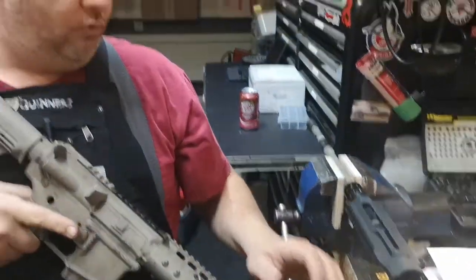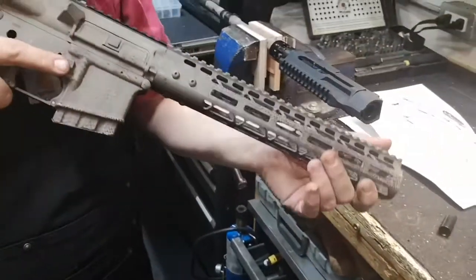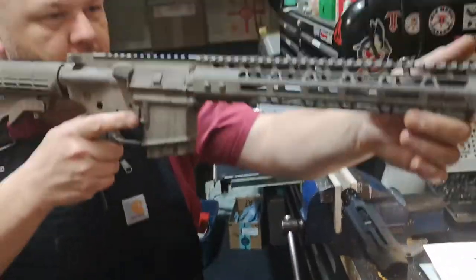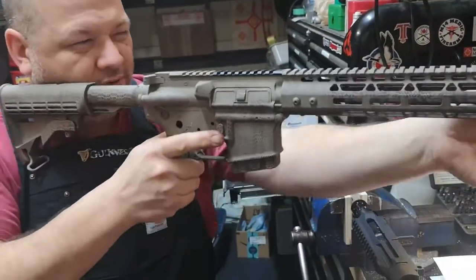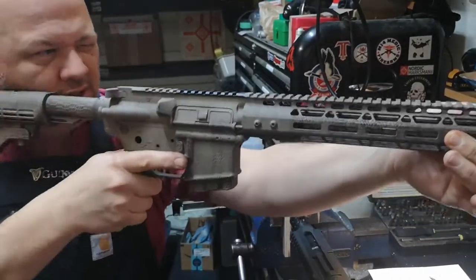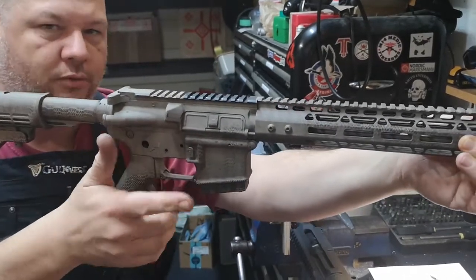Well, one thing that a lot of these guys that I've seen on the internet that put the charging handle on the left-hand side, what they're forgetting is that this is a bolt gun. So when you're operating a bolt action rifle, you're used to doing this and rolling the bolt over. So what's the difference if you're doing this? Right?